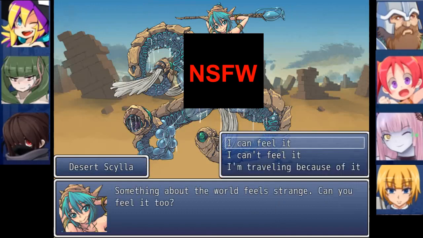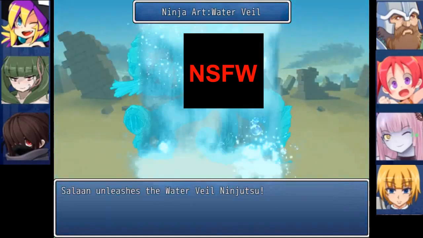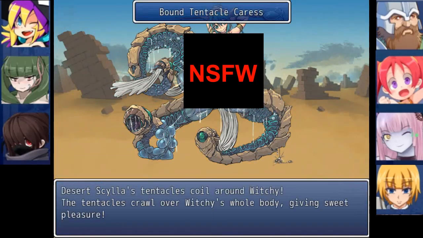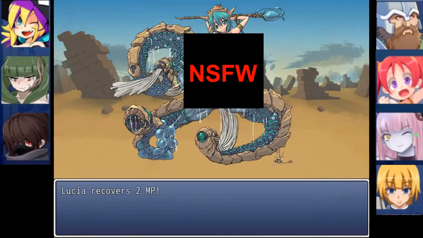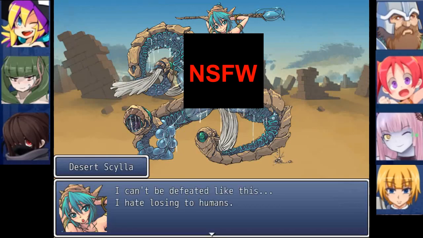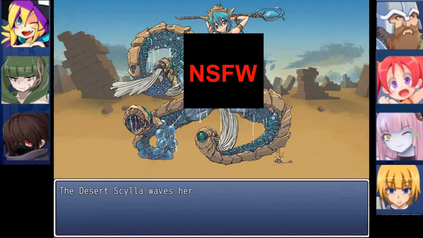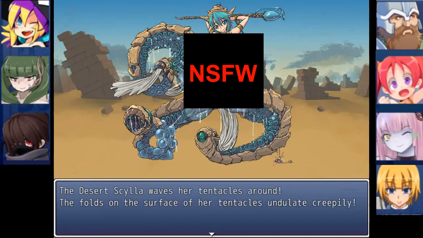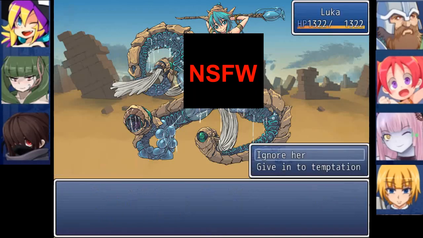Something about the world feels strange. Can you feel it too? I can't feel it. I'm traveling because of it. Huh? Amazing! That might be a bit interesting. There goes Witchy. Everyone targets Witchy! I can't be defeated like this. I hate losing to humans. That's why I'm going to use temptation. Don't you want to be played with by these tentacles? Those tentacles specifically? Not really. I like your upper half, not much your lower one. Though my tentacles look very comfortable, no matter what kind of rod you have, it'll make you finish immediately. Ignore her.